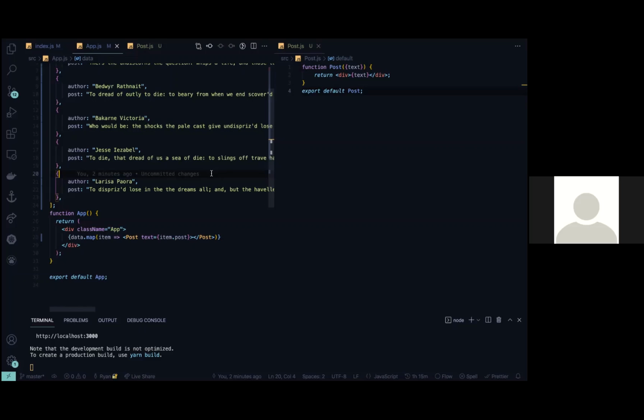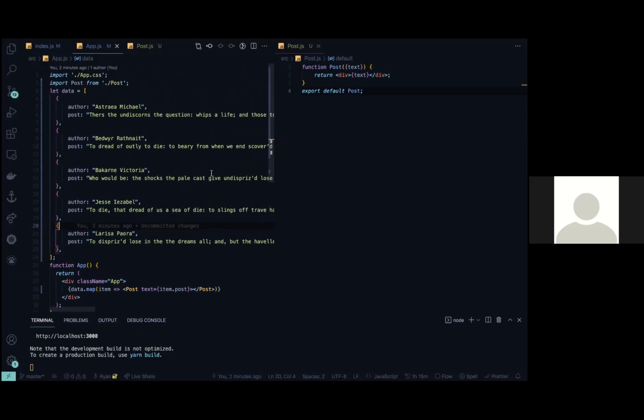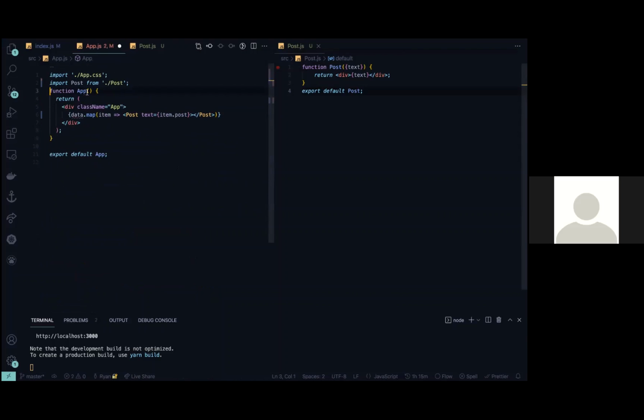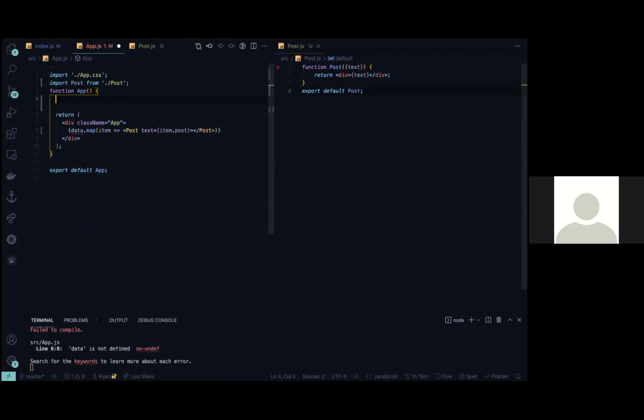All right. I said earlier that there's a concept called state in React, and this is important because React state is literally how React knows when to update things, okay? So rather than having just a random variable here, I'm going to extract this and put it all inside a state.